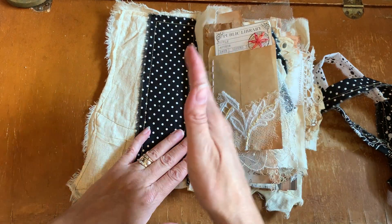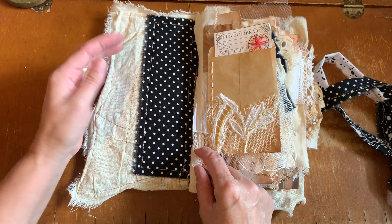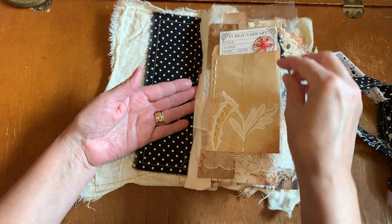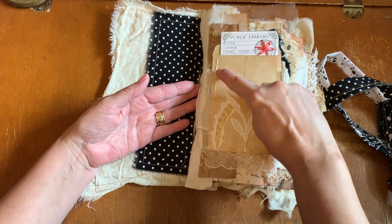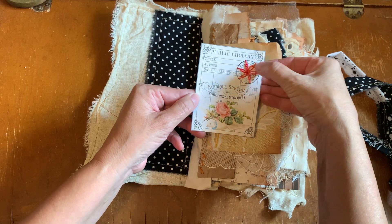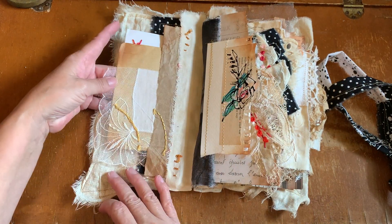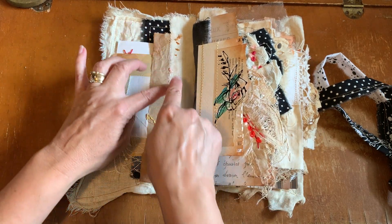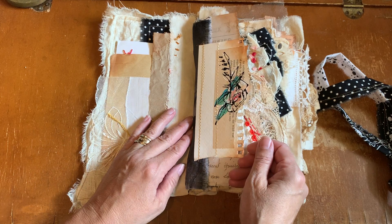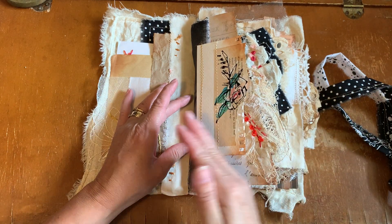The first page is a multi-layered piece. I start off with my fabric slit hinge. And I have a craft paper bag, old fabrics, old laces, and I have stitched purely for aesthetics. We have a library card and this time I have stitched on that library card. Pearl cotton or embroidery floss. Love the various layers as we progress out. I alternated white with black hinges and various papers are used. That's why I call them scrappy journals.